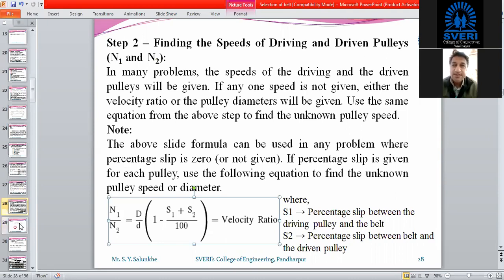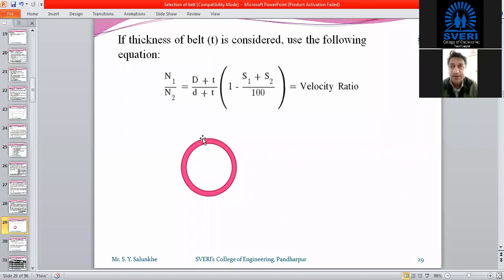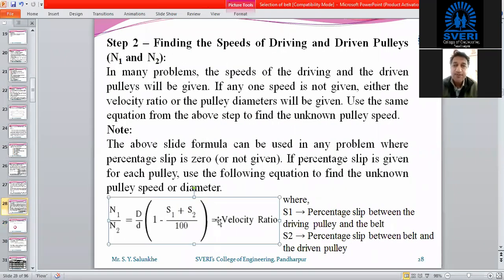Again, in this case, there is one more criterion which we can decide, if you are considering the thickness of the belt, because all the formulae which we have used so far are based on neglecting the thickness of the belt. We only consider the diameter of the pulleys.